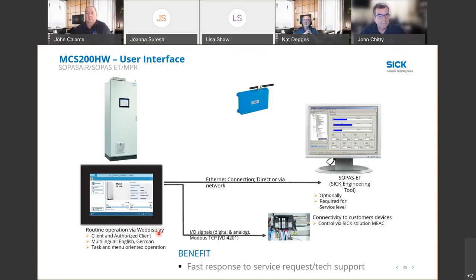But one of the important things that John Callum mentioned is if you're on the network. So I can't just, from any PC in the world, type in this IP address. You have to be on your corporate network or attached to your cloud or some way, but you have to have access to get to that IP address. So that's important. There's cybersecurity and all that kind of stuff. So it's not accessible by anybody, but anybody that's on the network that this is on can access this, and it doesn't matter where you're at in the world.